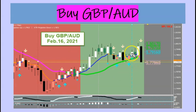Here's the entry right here, guys. Just take a look. I put a mark there at the 179.16. That was your entry right there. Here's the signal you can see, and there is also a signal right here the previous day. We could have gotten in earlier. I didn't see this trade, or I didn't want to take it at that time. But here is also a signal right here, guys. So from here, the first profit target I gave you right here, the second profit target.